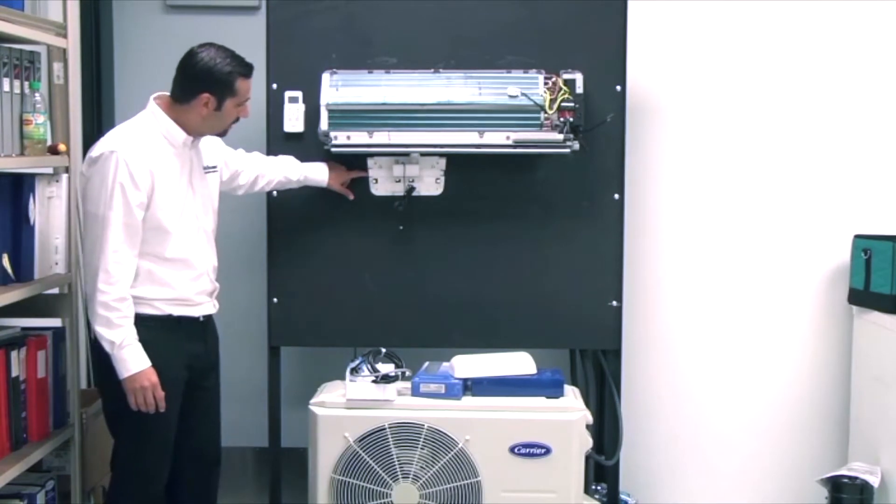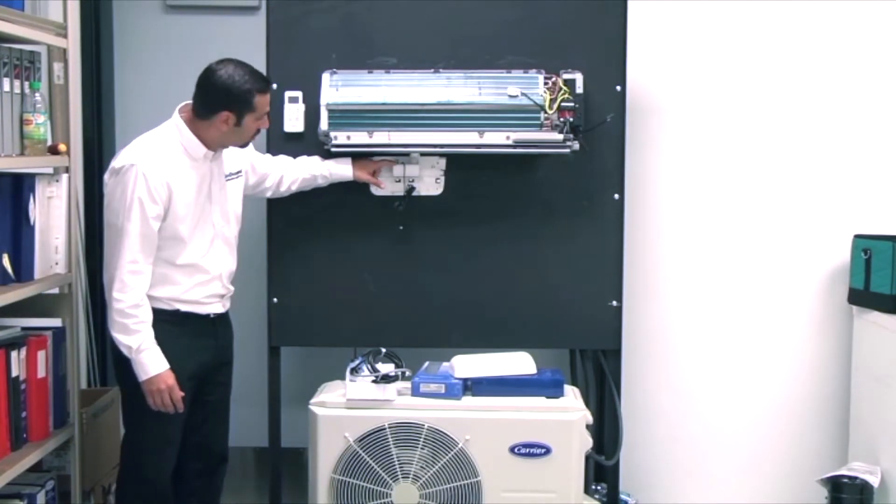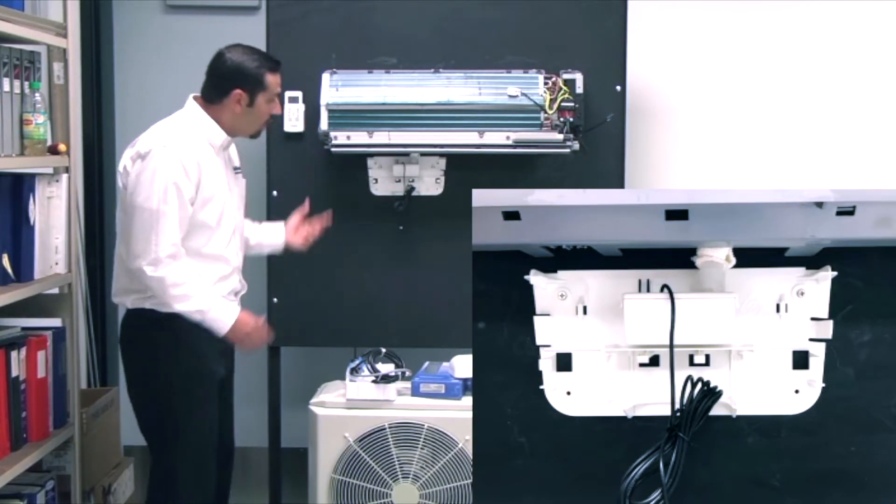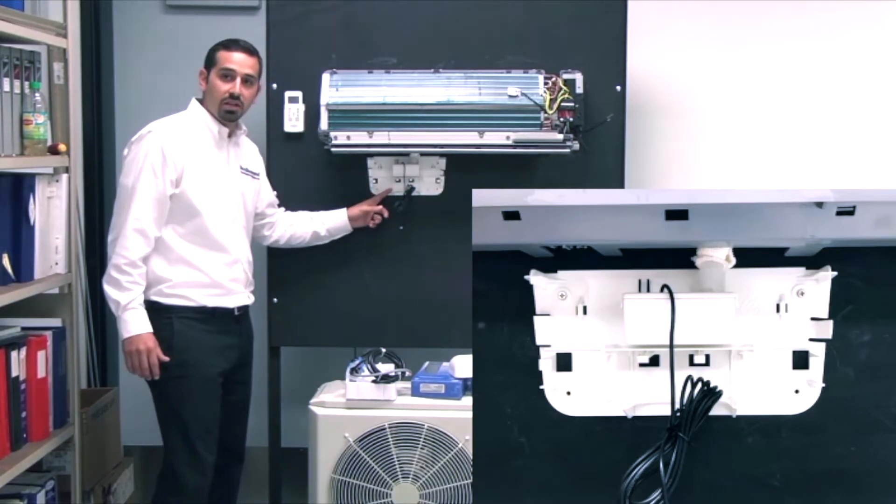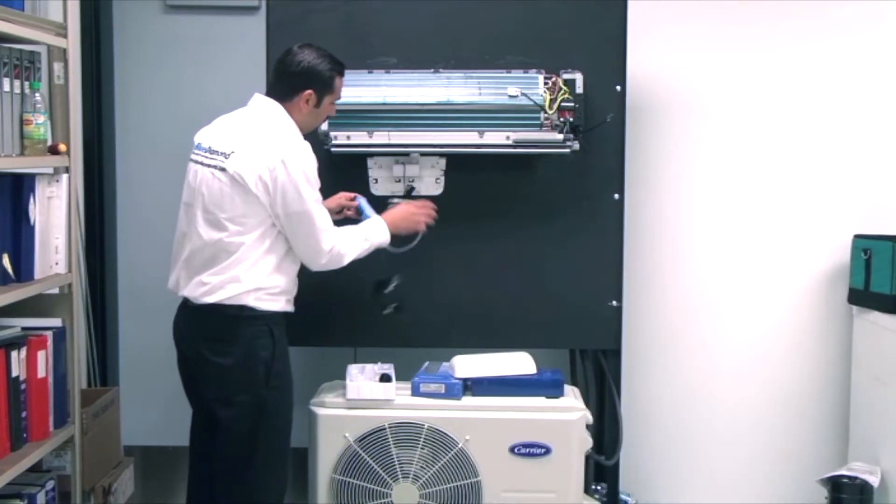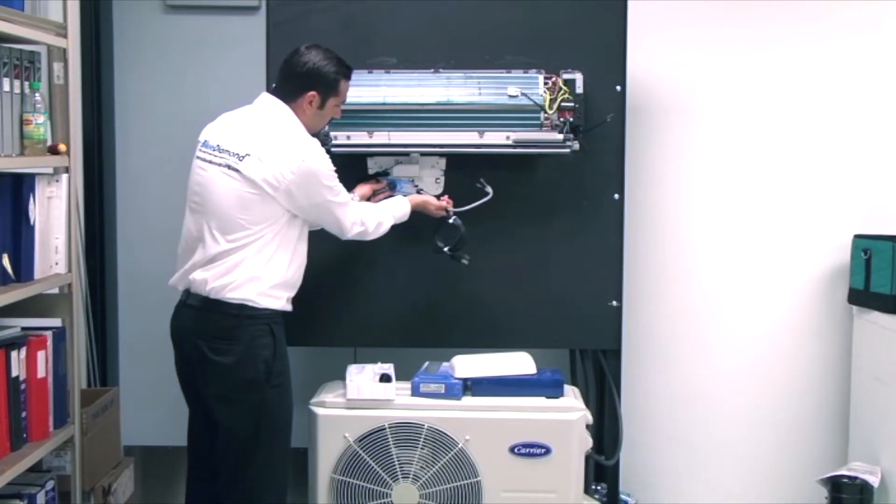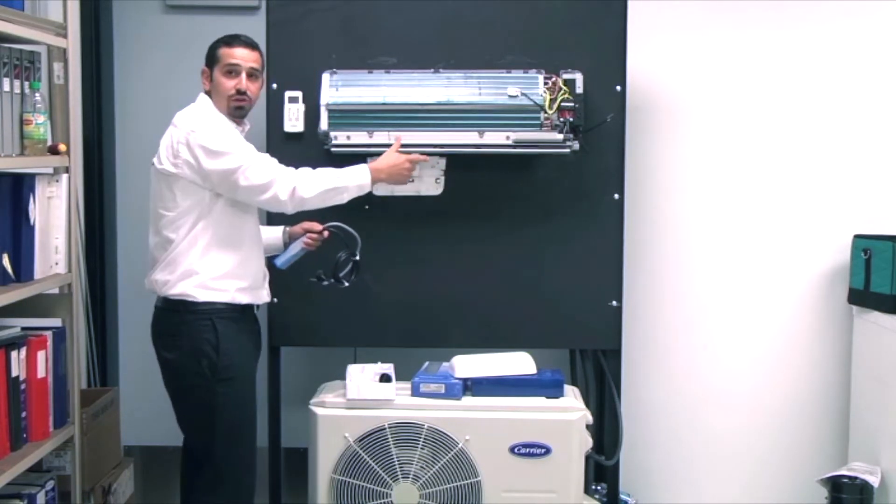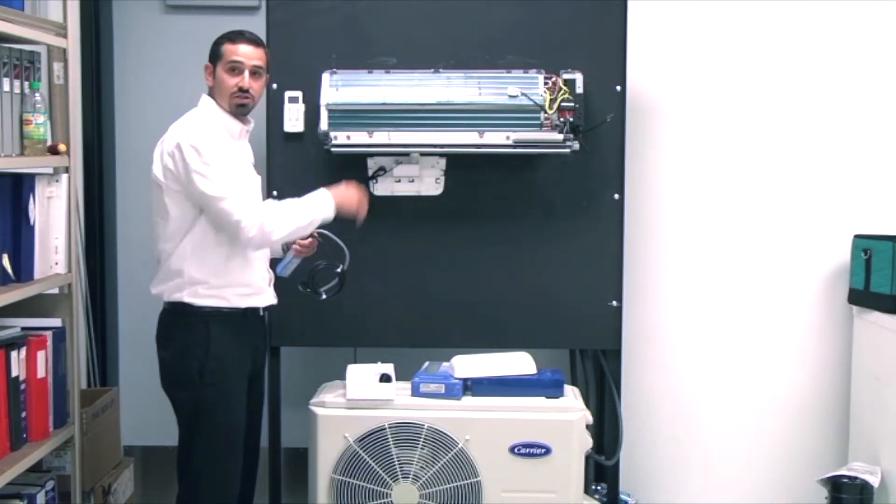All right, now that we've got our backing plate mounted, reservoir installed, we've got the tubing trimmed to our liking, we've got everything fitted. Next step is going to be mounting the actual pump, the Micro Blue. What we'll do is we'll mount the Micro Blue here. As you can tell, it'll just clip right in. Then what we'll do is we'll fish these wires. Once we're done fishing the wires, we'll show you how to properly install the manure hammer.